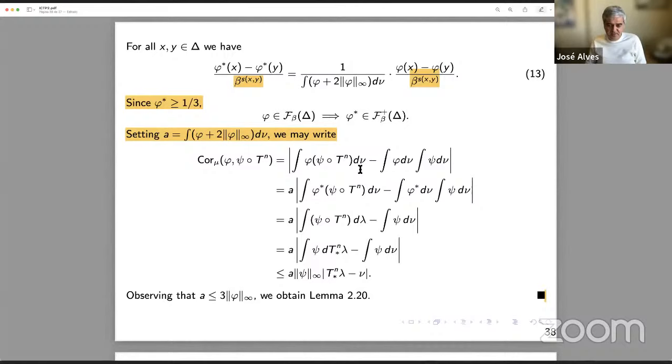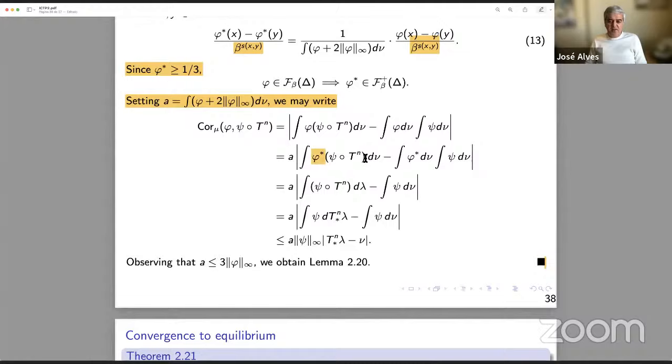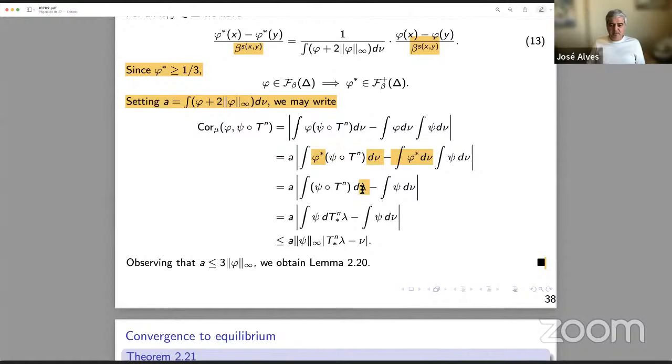And then phi star times d nu is precisely d lambda, according to the way we have defined lambda, and that's the next transformation. And this is equal to one, so that's why it disappears. Phi star has been built in such a way that this is equal to one. And so phi disappears. Of course, the price is that this new measure lambda appears. But now, this is measure theory, we can write this integral as this integral here. And so we have the integral of the same function with respect to the difference of these two measures. And this is bounded precisely by the infinity norm of the function times the total variation of the difference measure. This is standard measure theory.